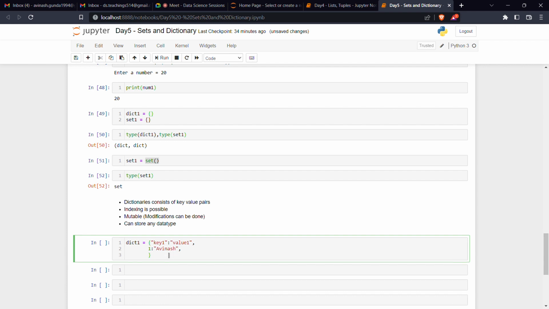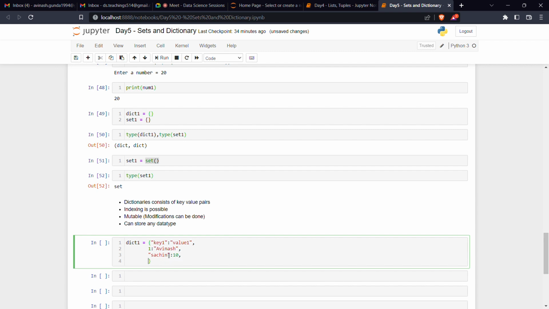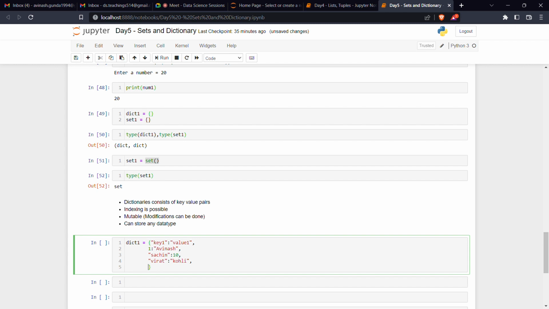And I'll put, let's say, Sachin colon 10. And then something like this, Virat Kohli. So I can give anything like this.